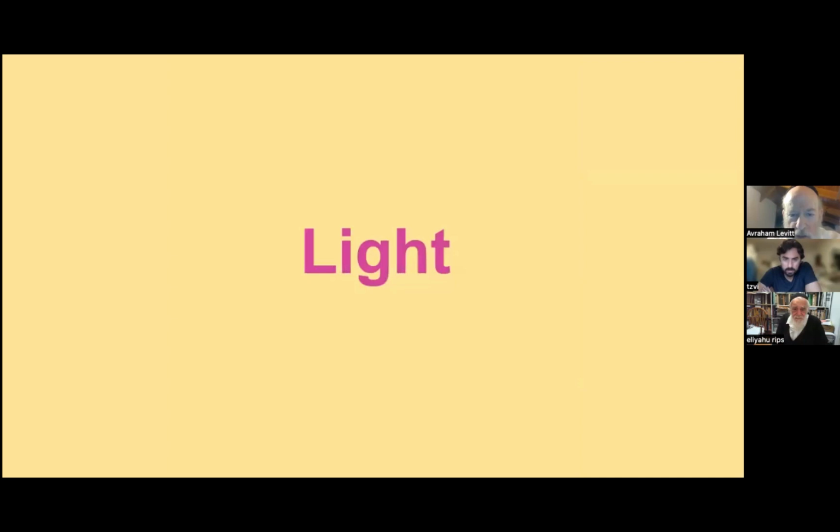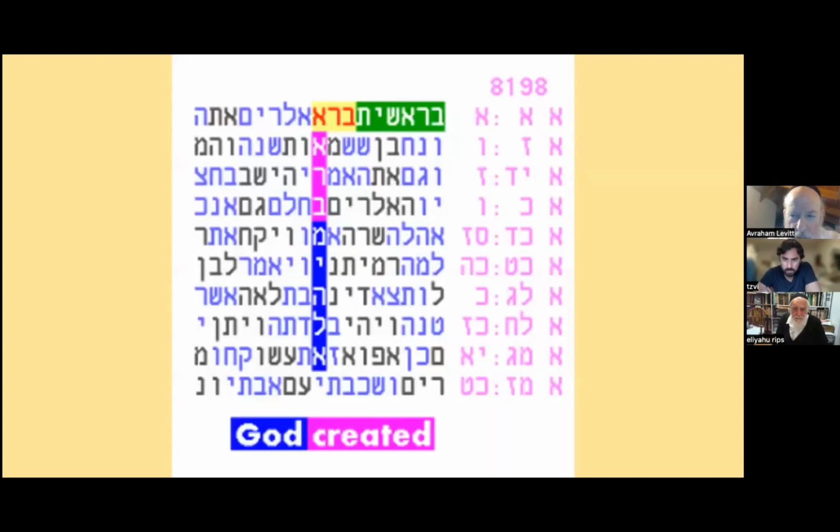Okay, now, so light is another example. Oh, by the way, I'm going to try not to get too technical, but just to give you a ballpark estimate here, there are 8 letters in Elokim bara. They're all common letters. So if we knew that this is the exact position it would occur in, and these are the exact words we were expecting, we would multiply 10 times 10 to the 8th power, which is a 1 in 100 million chance that it would occur exactly here.